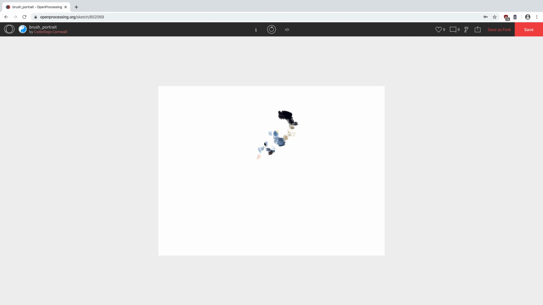Yeah, that's much better, isn't it? Look at that, really cool. Much better. Do I need to tweak the size of that brush? Is there too much there?